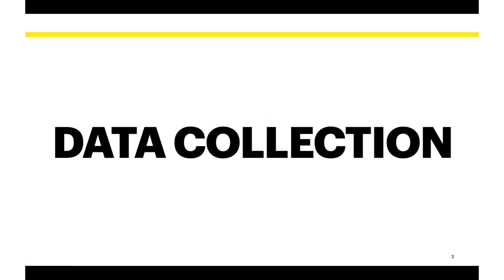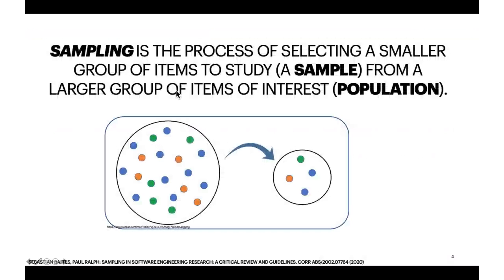You might remember that in almost all studies we have discussed during the first lecture, there was an attempt to somehow reduce the number of points, people, projects, sources to a more manageable number. And this is a process we know as sampling. So formally, sampling is the process of selecting a smaller group of items to study from a larger group of items. The smaller group of items is known as a sample, and the larger group of items of interest is known as the population.